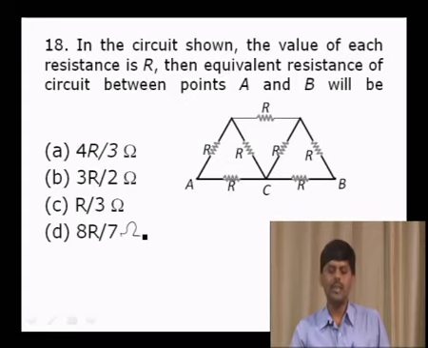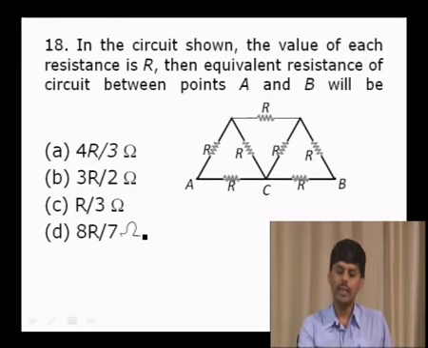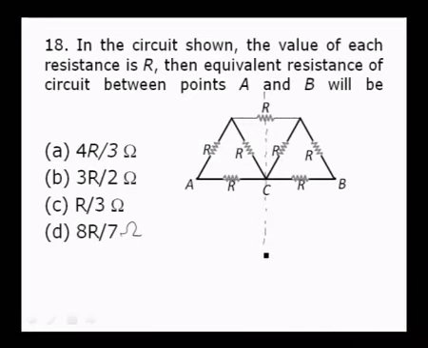Okay. This problem is very simple. There are three different ways to solve this problem. See, for this I will draw one line at the middle of the circuit like this. This is assuming that this is a mirror. See, this is the object, this is a mirror. The object image will be formed at the back of the mirror. It means that whatever I have taken, the dotted line, resembles in the mirror, identical. This is called mirror symmetry.